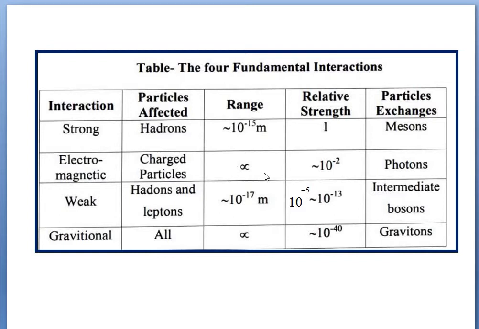Okay, then electromagnetic force. We know that Coulomb's law will deal with electromagnetic forces. So its strength varies as 1 by r square. In order to get zero strength for electromagnetic force, its range should be infinity. It's a theoretical value, infinity. So up to infinity, the strength of electromagnetic force can vary.